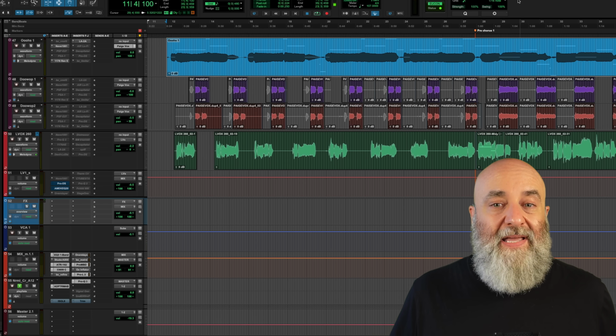Now, everything I'm doing today can be done in Melodyne Assistant or Editor. I'm using Melodyne Studio to explain this, and it has one beneficial feature, which is the ability to see multi-track view. And when you're doing this kind of expansive vocal production, being able to look at multiple tracks at once is a very nice feature. All right, so let's jump in and take a look.